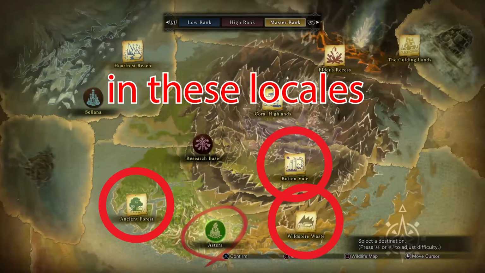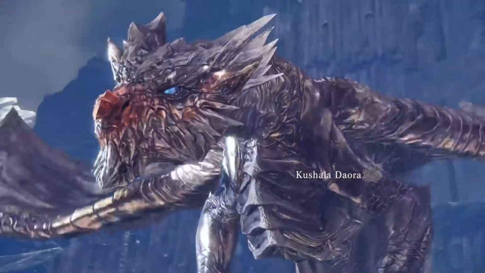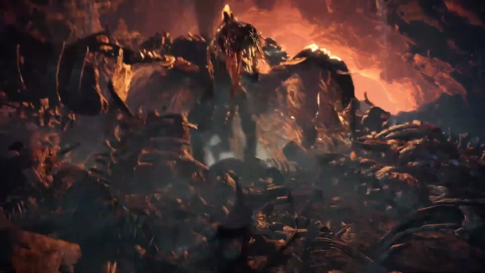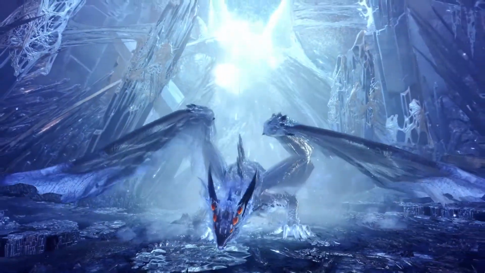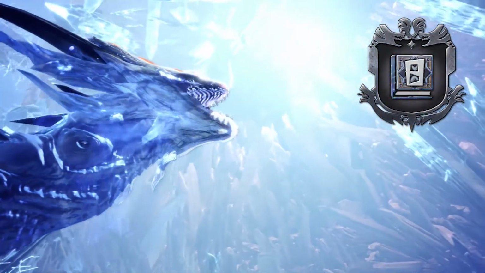And because I know you all just love gathering monster tracks, you can now go and do that for three more monsters. Those will then appear in the assignments Kushala Daora, Dragon of Steel, Teostra the Infernal, and Hellish Fiend Valhazak. After beating all those, the last assignment will be unlocked, so go ahead and beat Land of Convergence to complete the Monster Hunter World story and obtain the trophy the Sapphire Star.